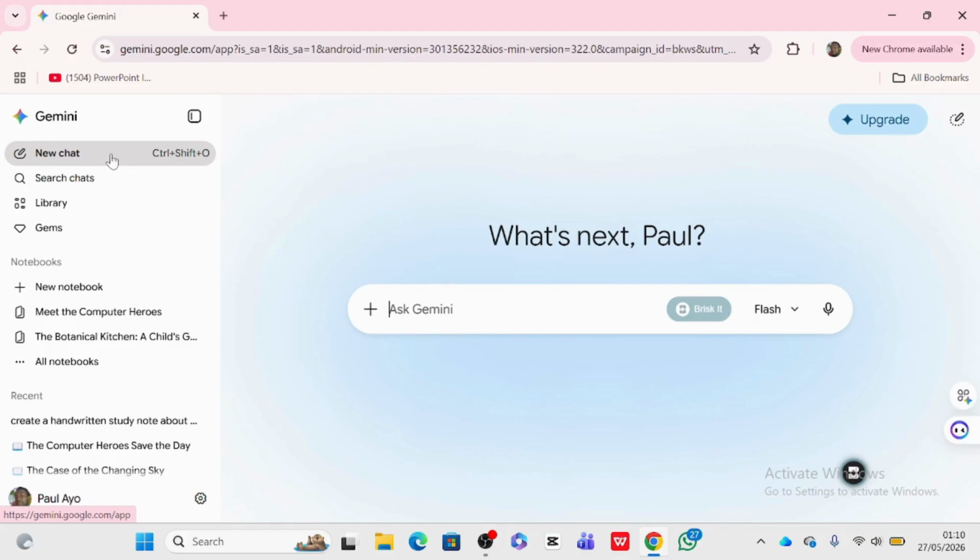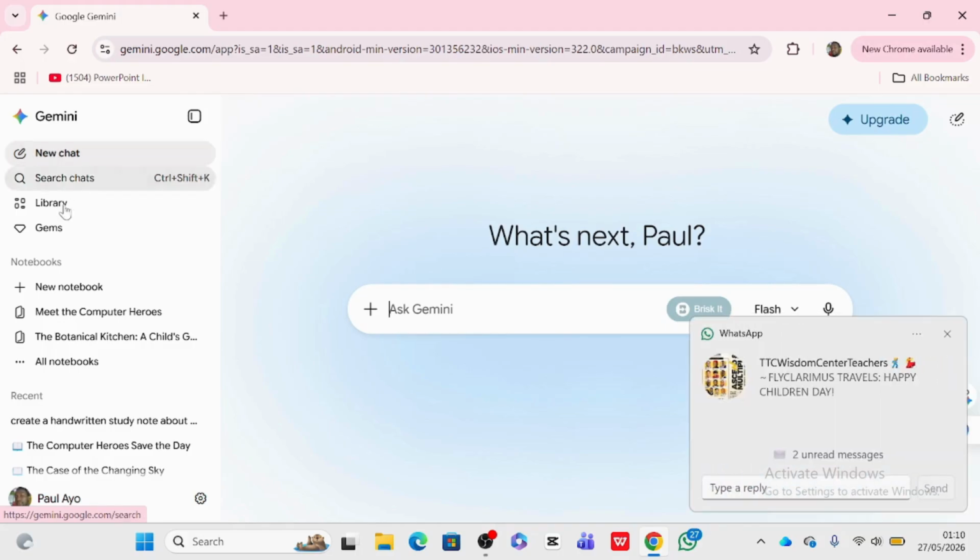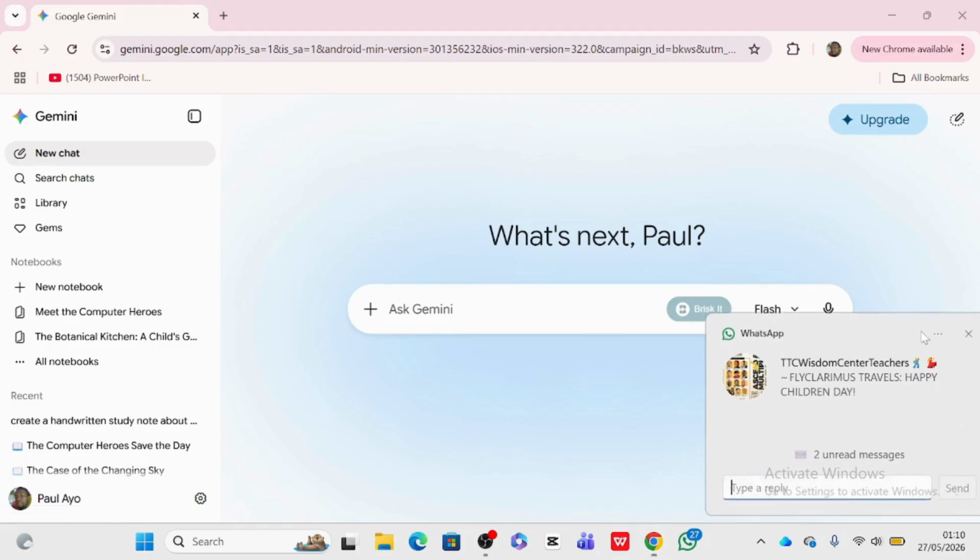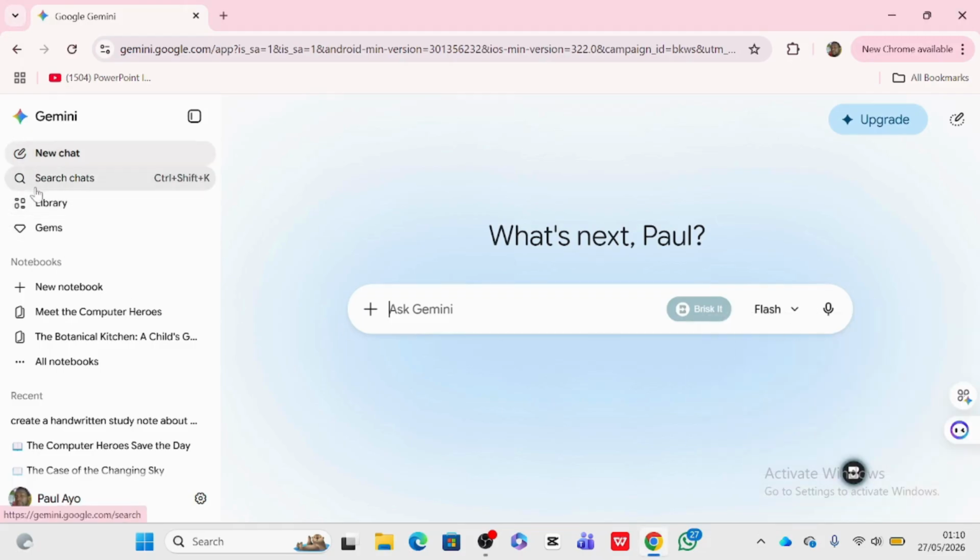It is the tab for opening a new chat. This is for searching for a chat, maybe a chat that you've made some time ago. You want to go back to it. Maybe there's a lesson note you created and you'd like to go back to it to do one thing or the other. You can search for it here.